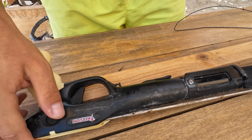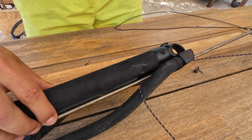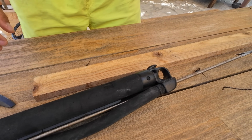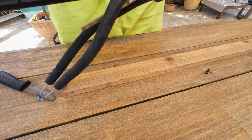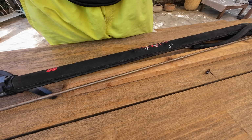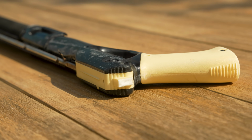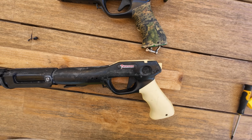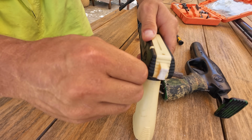I started by taking off the old Dynema from the speargun. Then I removed the shaft so it wouldn't get in the way. The biggest issue was the broken loading butt, it would dig into your chest pretty bad. Luckily I still had the handle from my old Immersion Challenger 90, so that wasn't a problem.